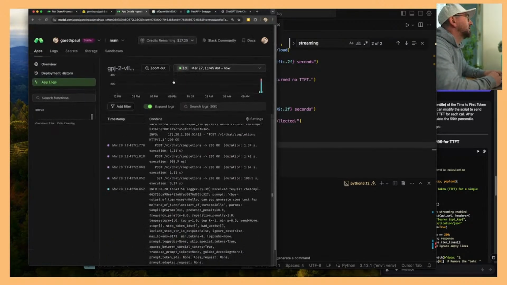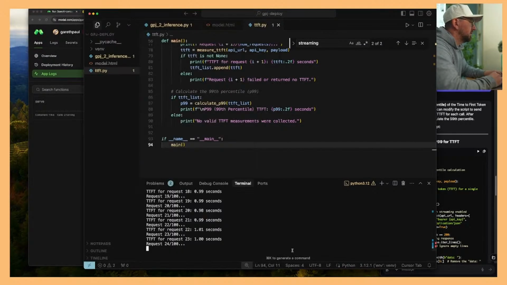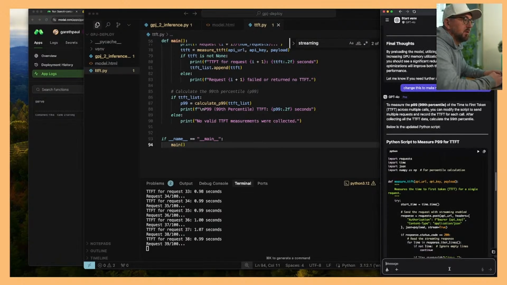How are my costs going? I'm still at $27. That doesn't sound right. There has to be a faster way to do this concurrently.